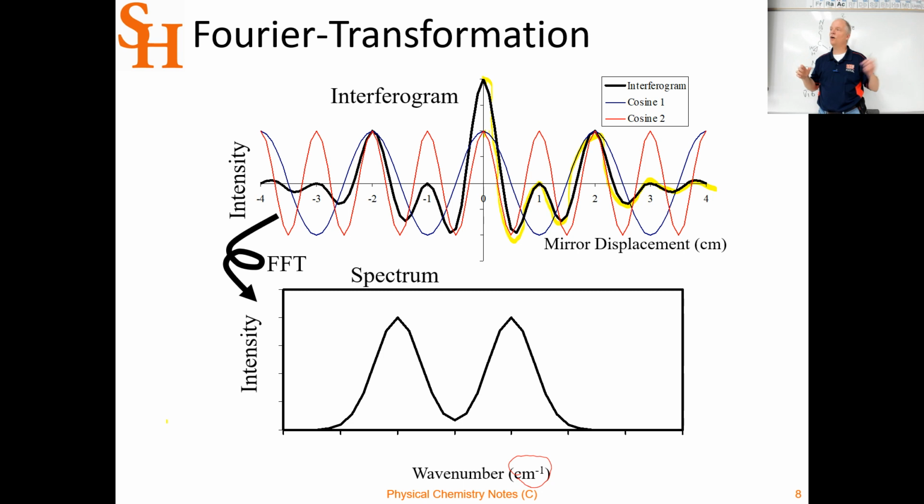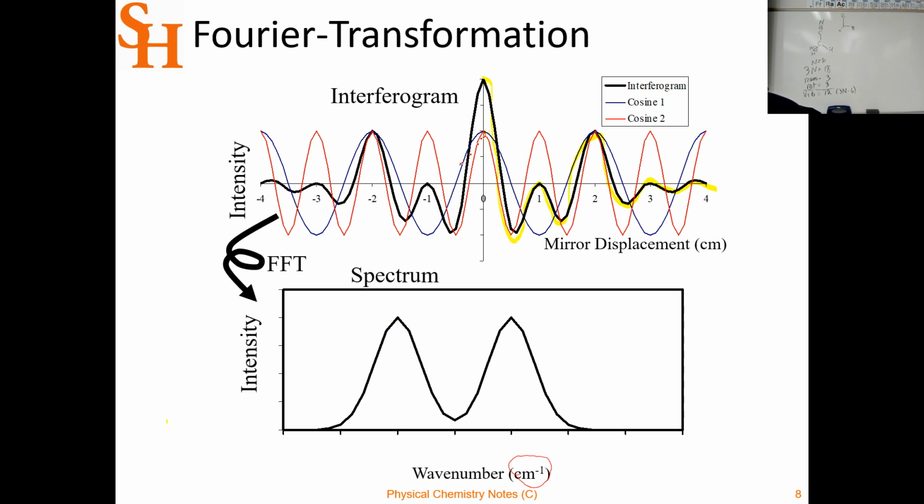So for the NMR, we collect our data with respect to time. And so we have an interference pattern with respect to time. What happens when you do a Fourier transform on that? You get frequency, inverse time. And here we have displacement with centimeters. We do a Fourier transform, we get inverse centimeters. So one of these cosines corresponds to this peak, and one of the cosines corresponds to this peak.